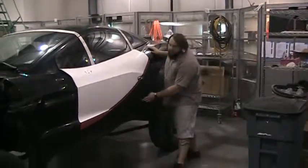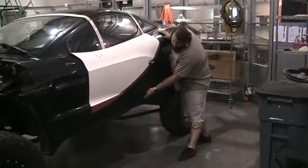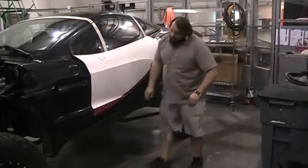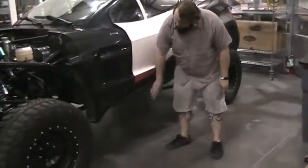Another reason is because you have to do the back first, because you want the overlap to go from the front to the back. So you wrap this, wrap on top, there's another overlap that ends up being right here, so you have to do this after this after this.